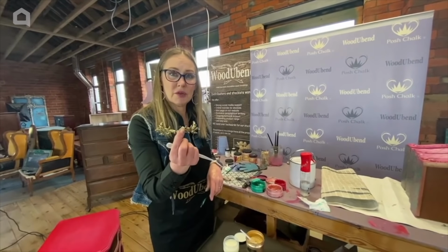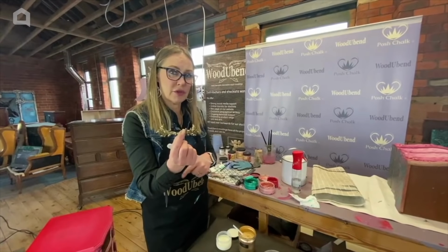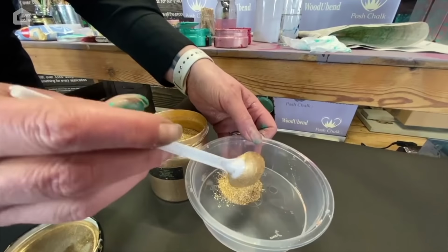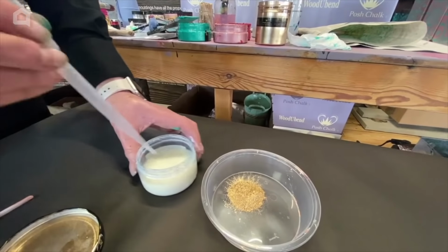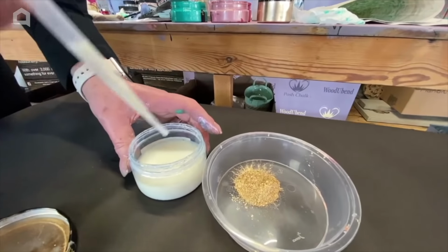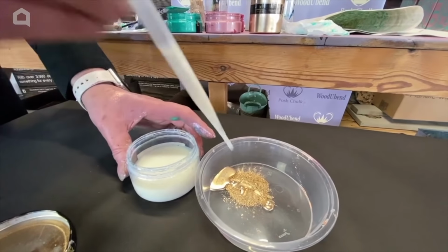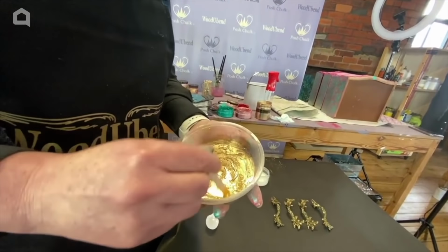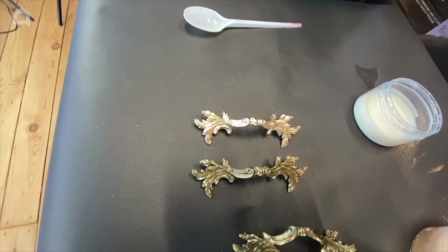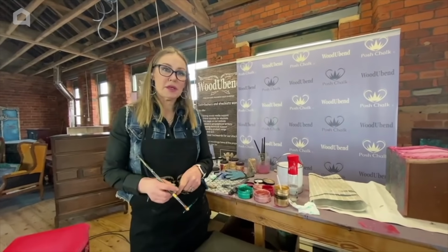The original hardware. Now they're a little bit drab and they don't go with the gold that I've already got on the surface, so I'm going to paint them with Posh Chalk metallic pigments. I'm using the pale gold, which is the same gold that I used on the cabinet itself. Add some infuser. I'm going to make this relatively thick, so I don't need to go over it in loads of coats. Right, there we go. You can see the difference there. Get these painted and get them on the piece, and that's it.